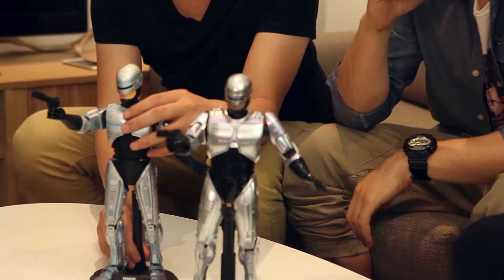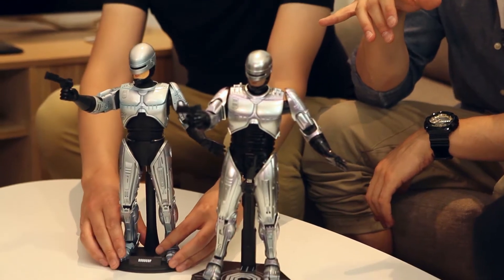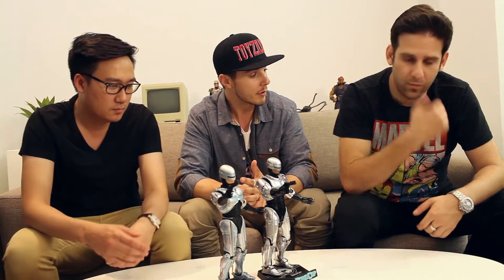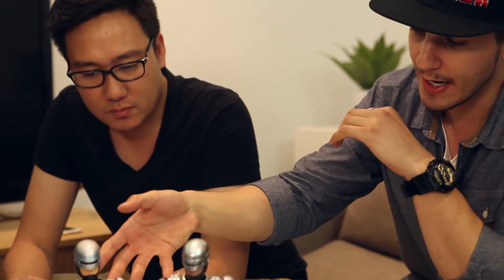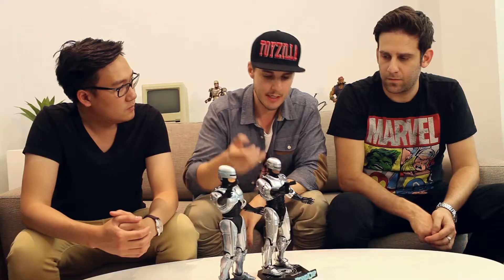Let's compare it to this beast. This is the old one — this is the original MMS 10. It's an old boy, released around 2006, just before Rambo. For something that initially came out and we were all blown away by it, skip many years into the future and we've got this beast.